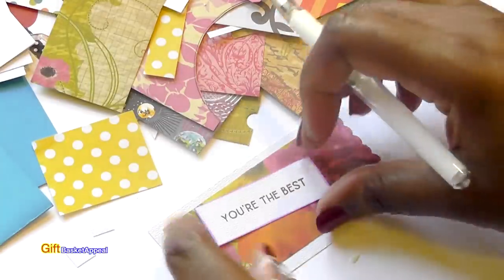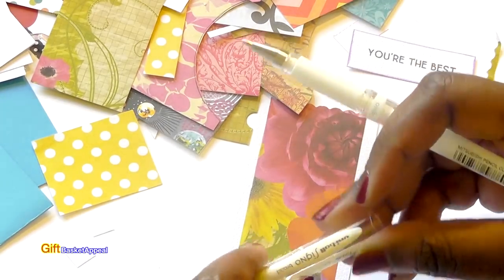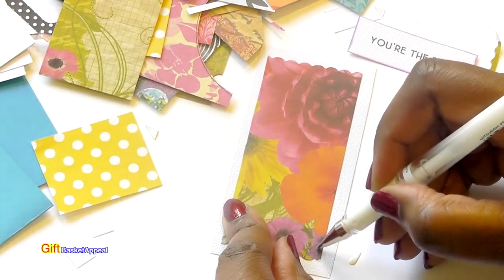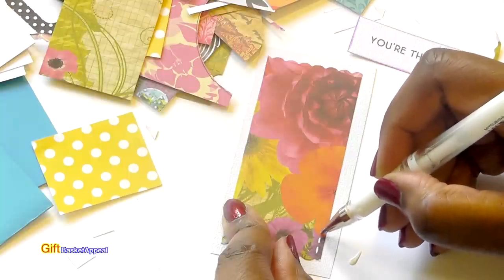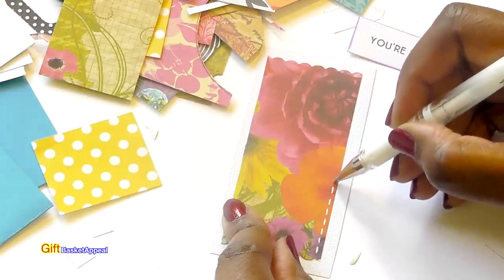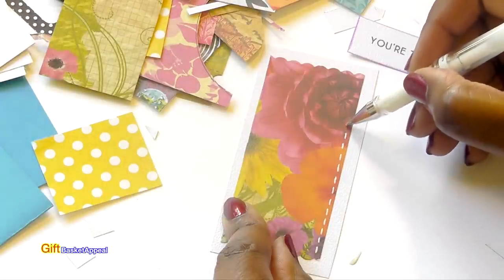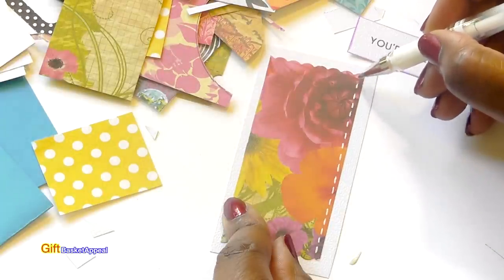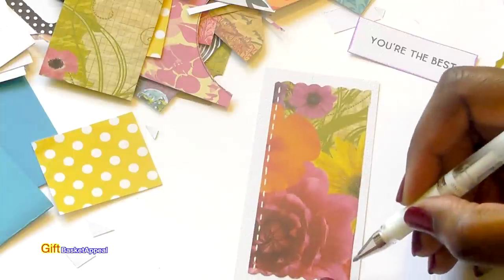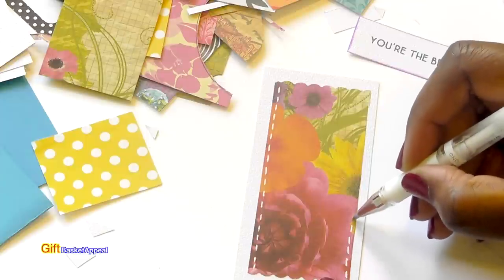And we're going to do something a little bit different on this one. I'm going to give this a border also. And I'm using this Signo pen. I love it because it allows you to just put whatever you want on a darker color. This white really pops, and it goes on so smoothly and effortlessly. That's what I like about it. So I think this white stitching will contrast with the white background. And it only needs a moment to dry. It's a little bit wet when it goes on.